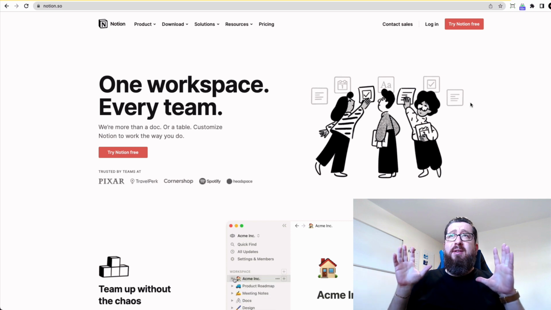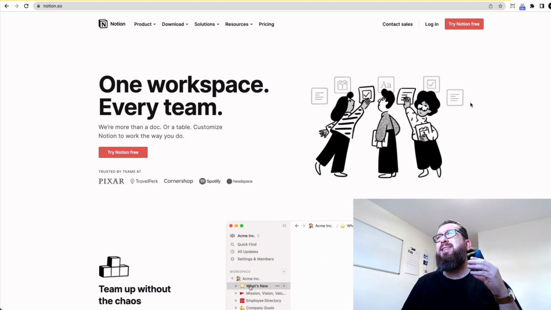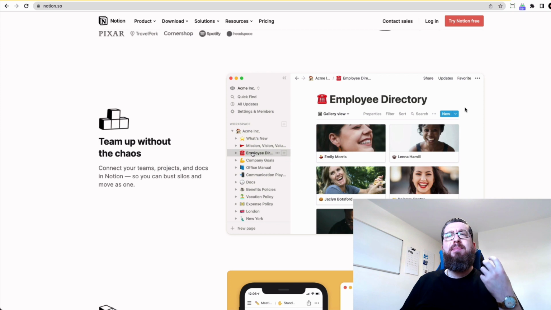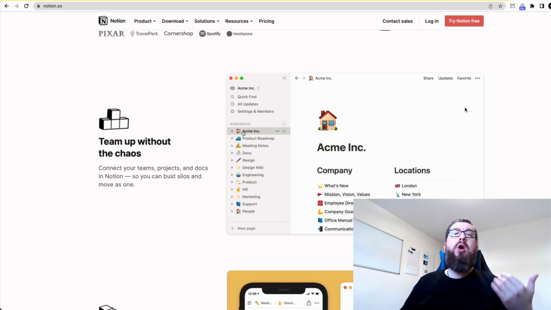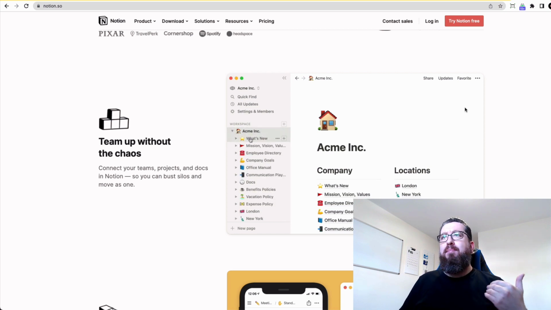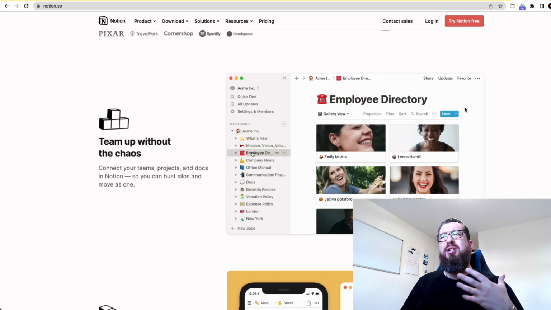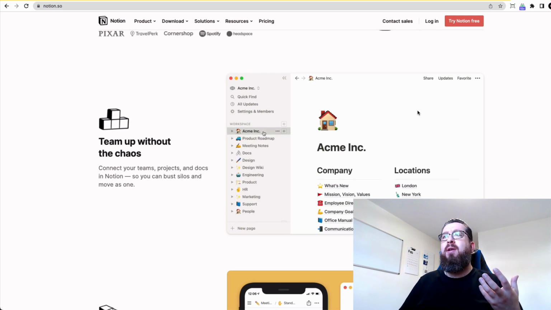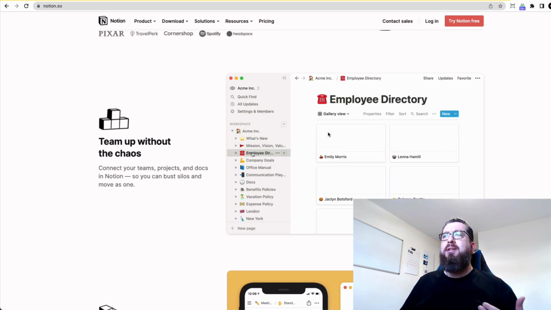Then a couple of years ago, I found this tool, which is called Notion. And what's great about Notion is it's 100 times better visually. So it does a similar sort of thing to Evernote, allowing you to create notes and organize them in folders. But the UI of Notion is set up so that you essentially create a website. So if you look at this GIF, you create the page and you've got all these buttons and you can click through and see different pages and it's more visual.